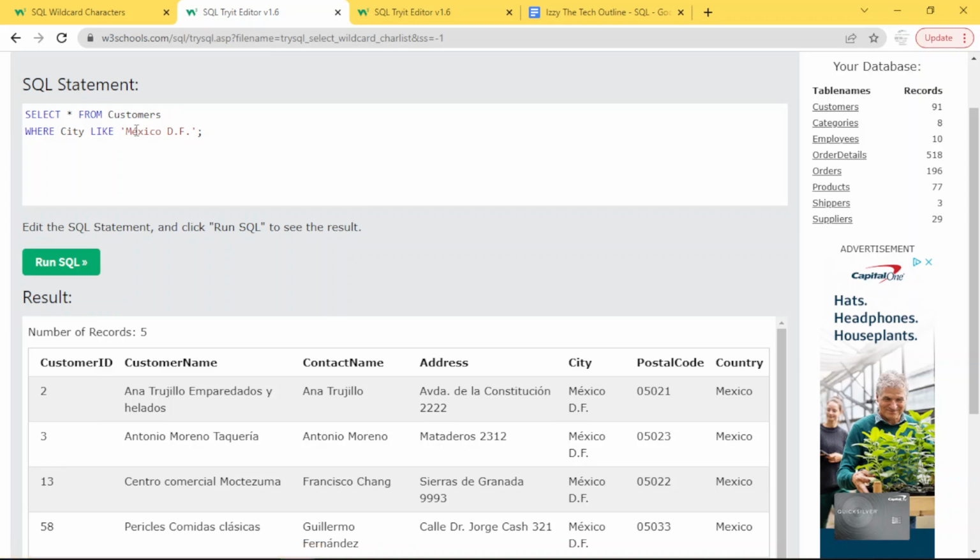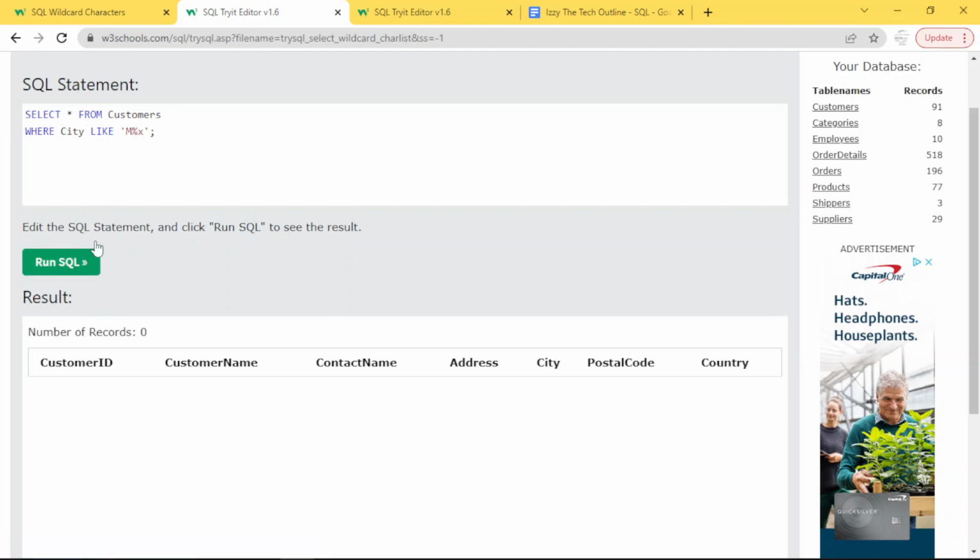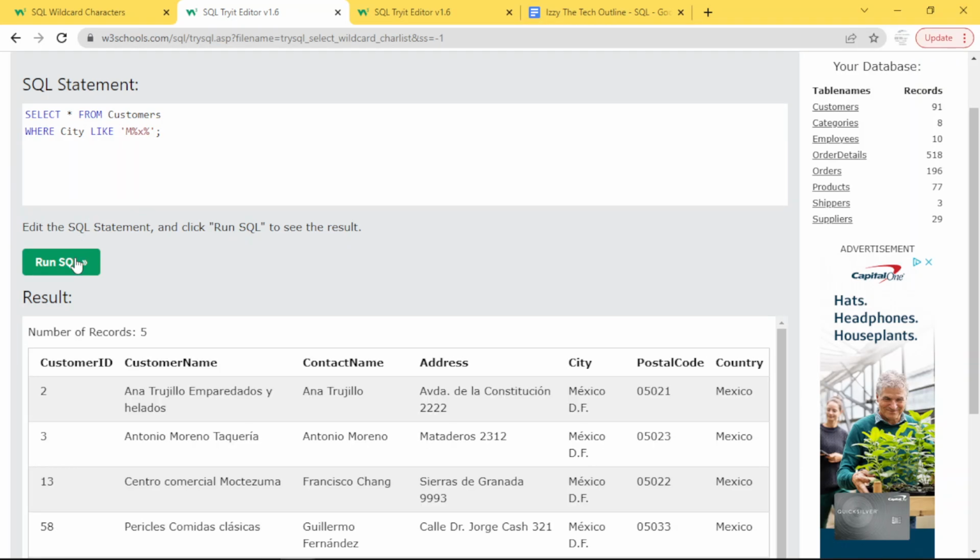We have Mexico here. We can't capture it with a regular E. So what we could do is %X, and this should capture it still. Right there, so that would capture it.